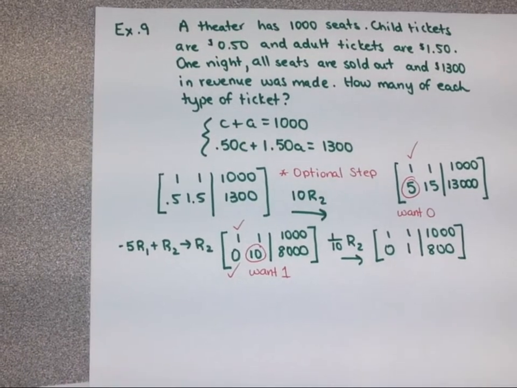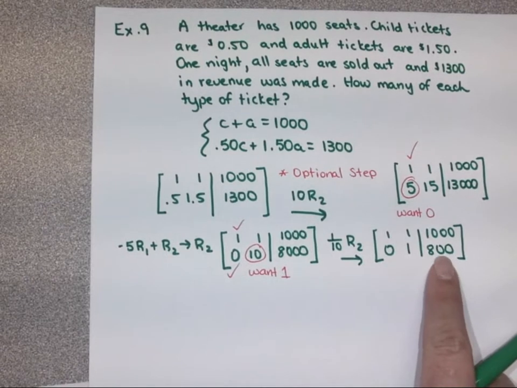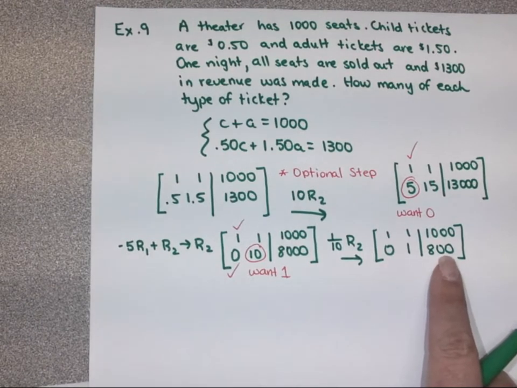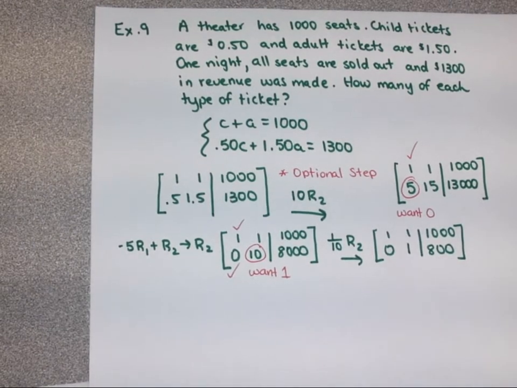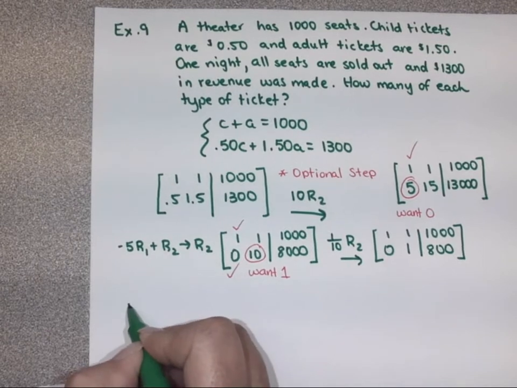So I think you can probably predict what the answer will be now that we know there are 800 what? Go back up to the problem. What did we list second in our equation? Adults, right? So we know there are 800 adults, so we probably already know how many children there are, but we're, again, going to finish out the matrix.